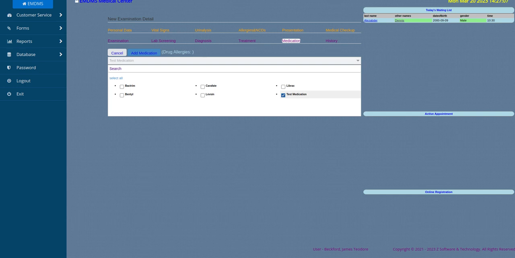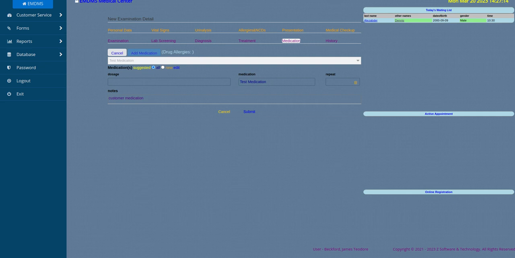So of course, test medication for test diagnosis. I can go ahead and add, put in my dosage, and put in if it should be repeated. I hope everything was clear. So this is the end of our modification of our data table. See you next video.